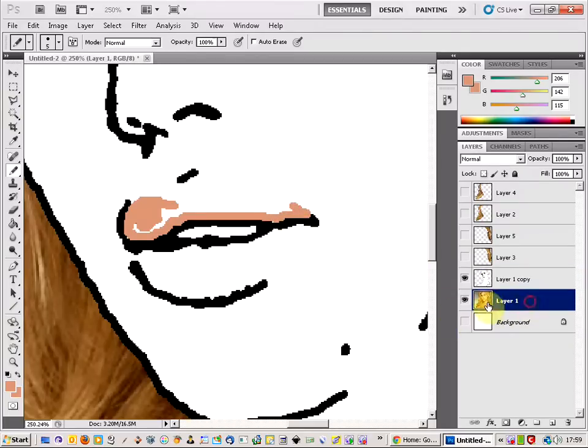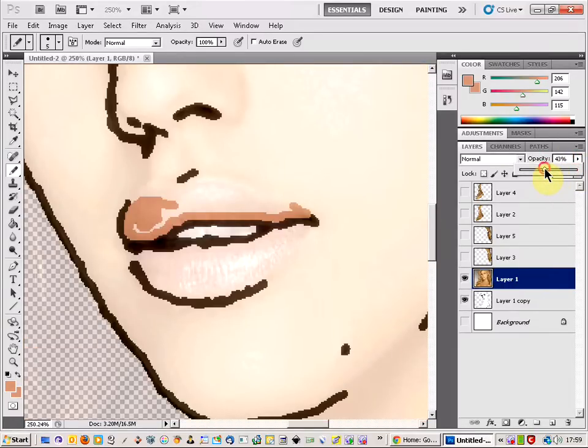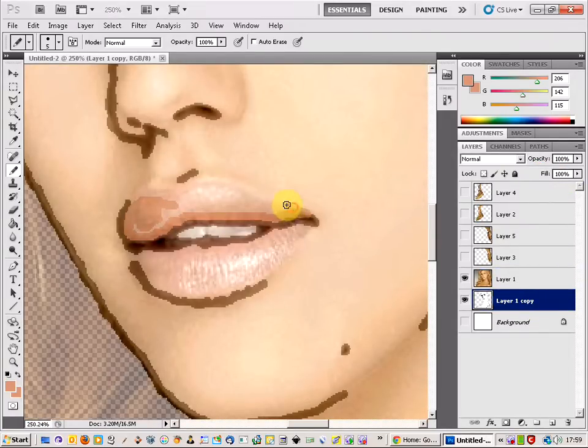And what I'm going to do as well is, well, I can't bring through the opacity of that, so I'm just going to drop that layer above, drop the opacity, and that way you can actually get just a little guideline of where exactly we're drawing around our lips. Around here, around there.